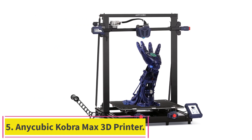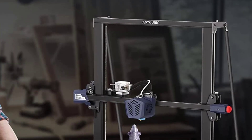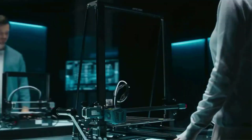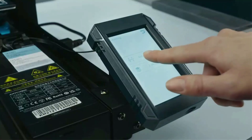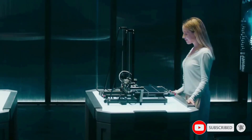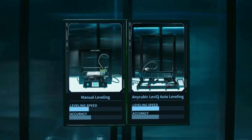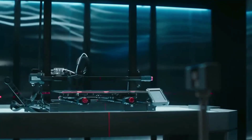Number 5: Anycubic Cobra Max 3D Printer. Large build size — the Cobra Max comes with a large build volume of 17.7x15.7x15.7 inches (45x40x40cm), enough for daily and household use, providing larger printing space and more creative freedom. The self-developed Anycubic LeviQ auto-leveling function features 25-point smart and precise calibration that compensates for heated bed unevenness automatically. Leveling and printing can be completed with one button for simple operation.